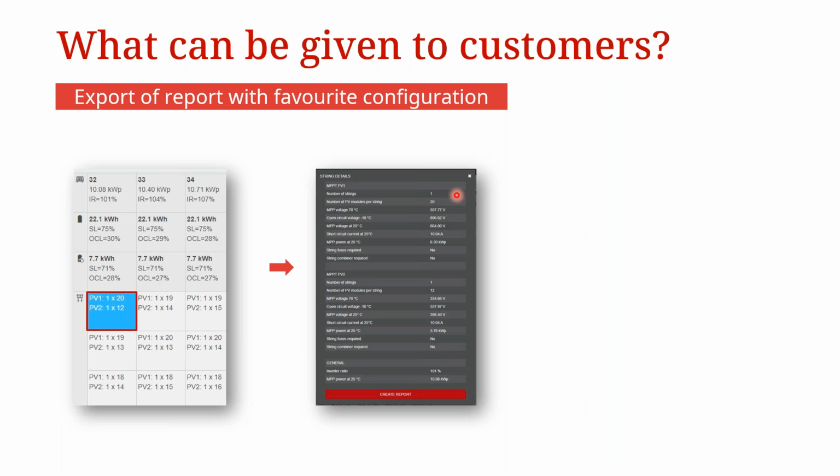We can see here that for this particular string design, where we have 2 strings, one with 20 modules and the other with 12 modules, MPPT number 1, which is PV1, is connected to 1 string with 20 modules, with a voltage at maximum power at 70 degrees of about 557, an open circuit voltage at the lowest possible temperature of about 896, and MPP voltage at 644.